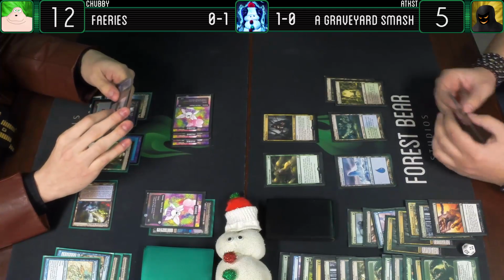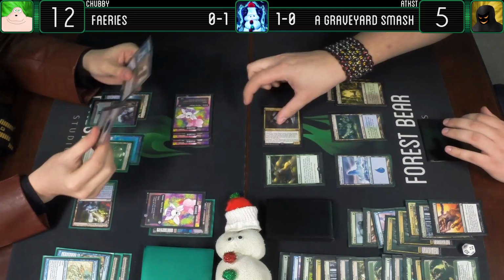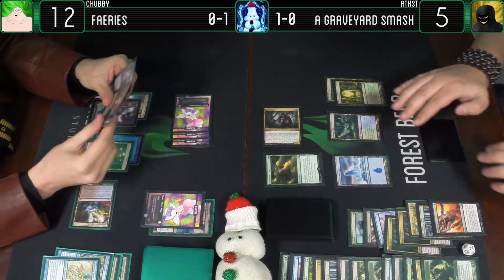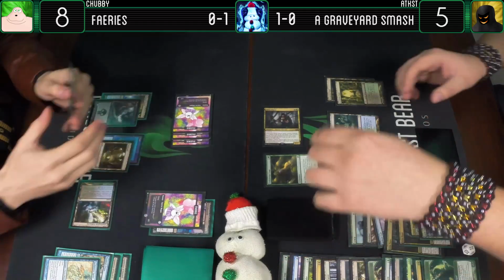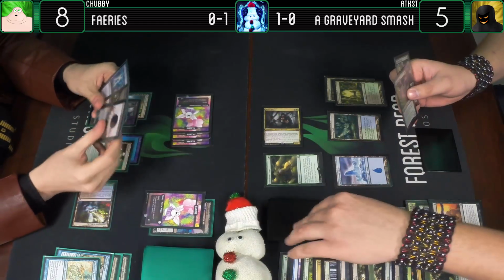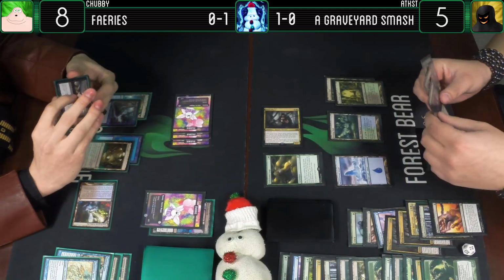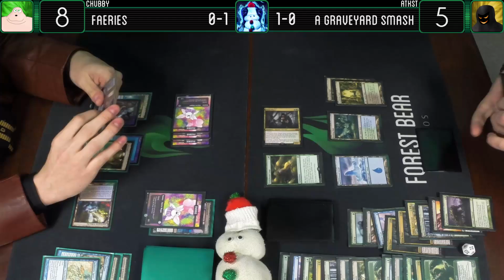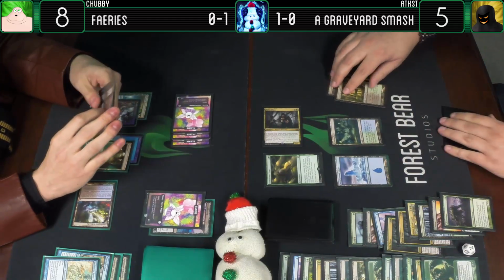4 in the air, huh? And on the ground. Don't forget about that. 4. I will take it. Going to 8. Looking. We'll put a Splinter Fright in the graveyard, and the other 2 stay on top. Okay. That gives you 12?